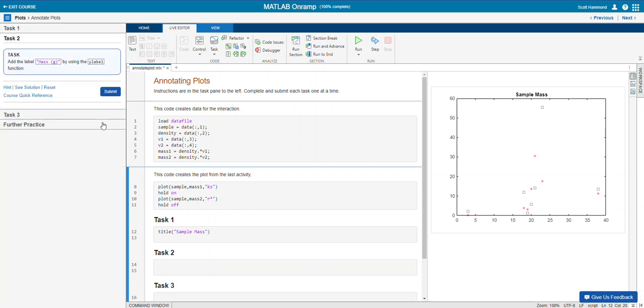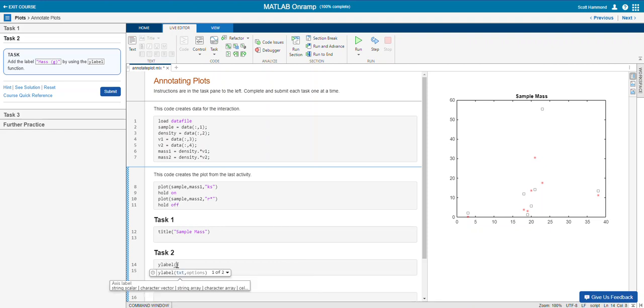What else do we have? Let's go ahead and we'll put a Y label on there. And our Y label, you know what?